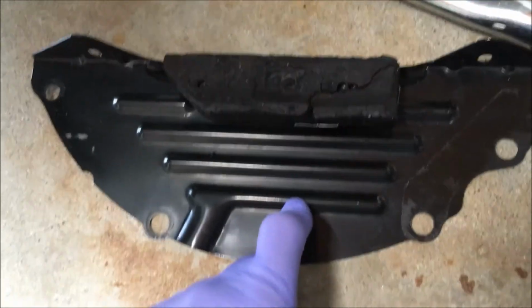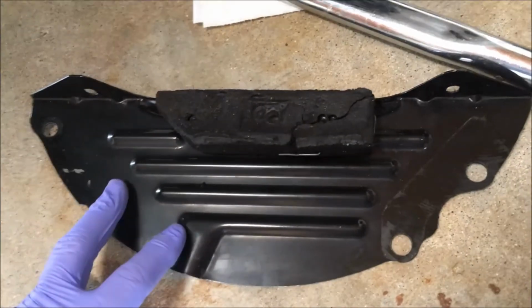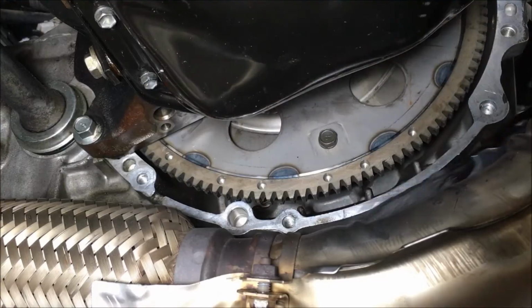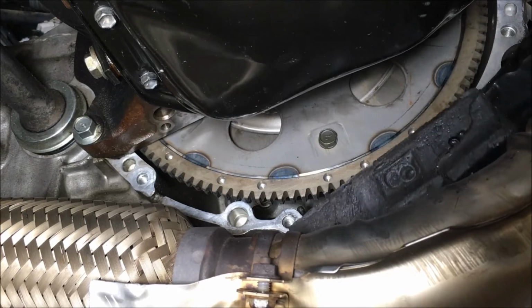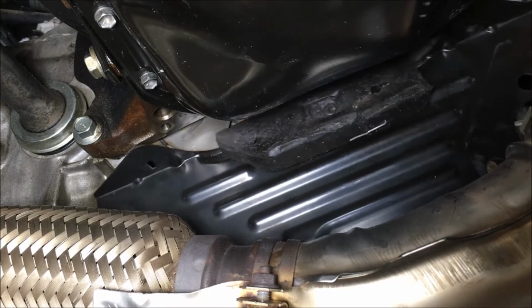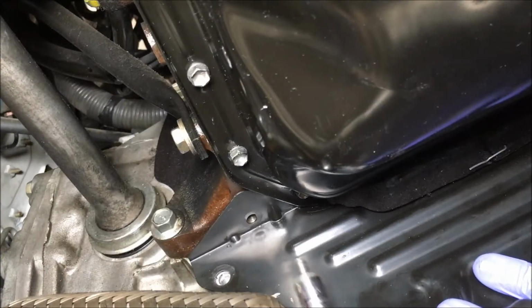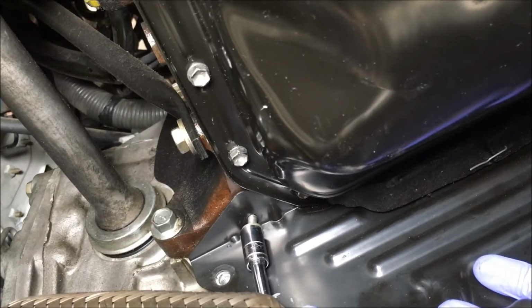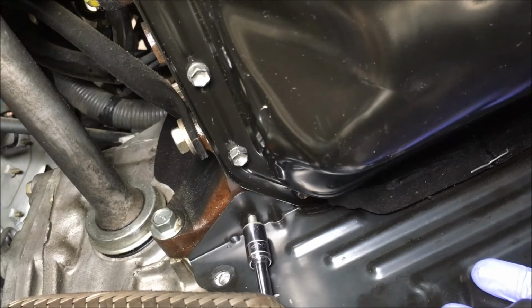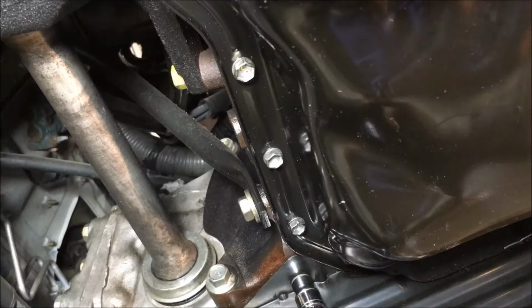Now I'm going to put on the plate with the foam on it. Two 10 millimeters right there, and the two 12s down here. Sneak it past the exhaust. Putting the two 10 millimeter bolts in, just with an extension and a socket. I don't have a torque spec on those two 10 millimeter bolts, so I'm going to tighten them snug and a little more.